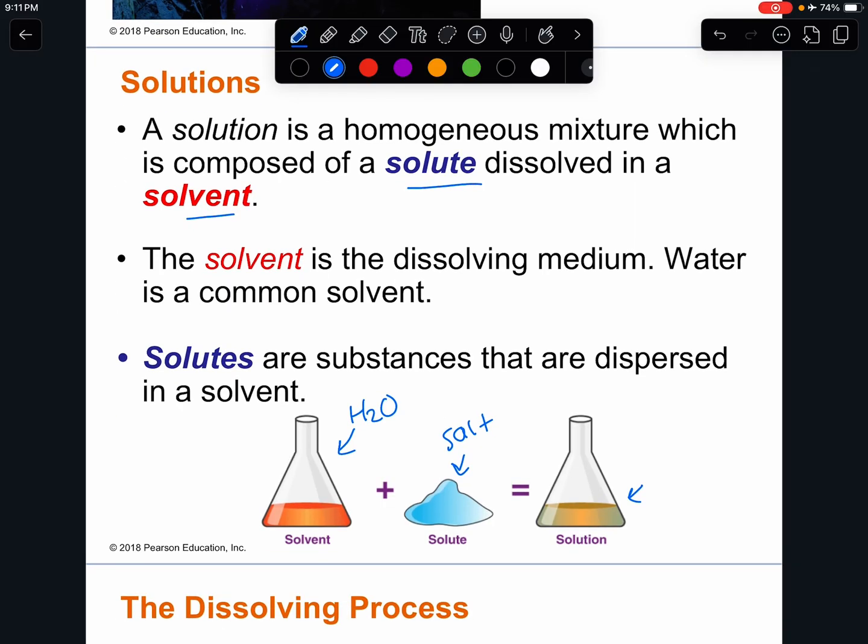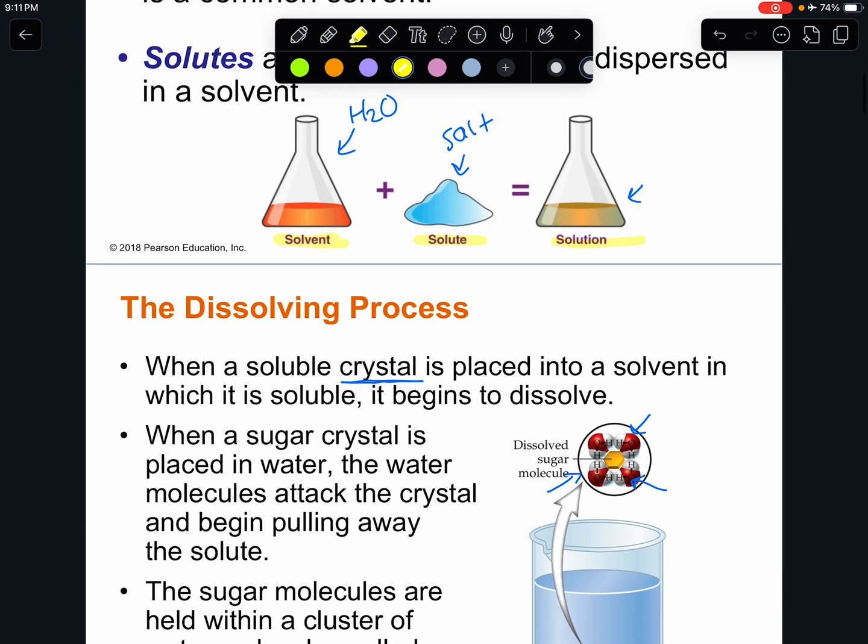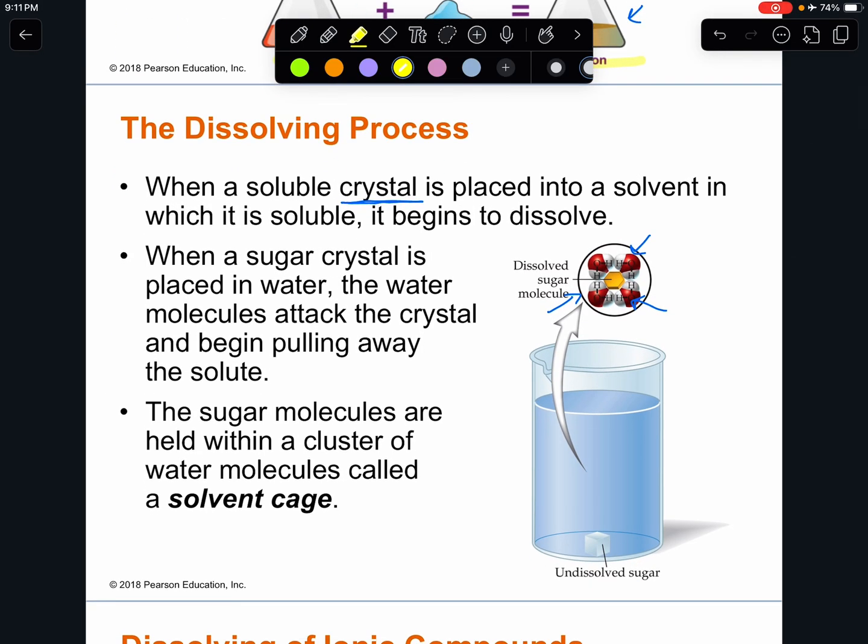Now, the difference between a solvent and a solute: the solvent is usually what does the dissolving. So, for example, water is a very common solvent, and solutes are what is actually being dissolved. So if we had a solvent at the bottom here of water, and then we had a solute, which could be sugar or salt, and we mix those together and they dissolve, we would have what we call a solution. So although you can't see the solute and the solvent together in the solution, we know that it's in there.